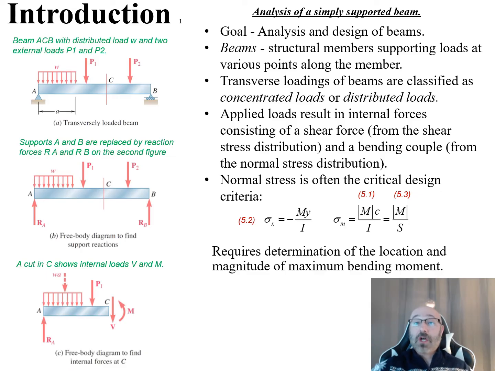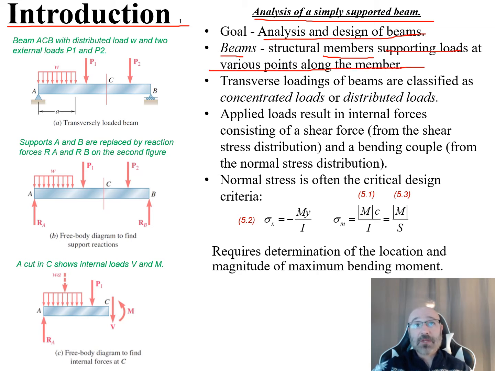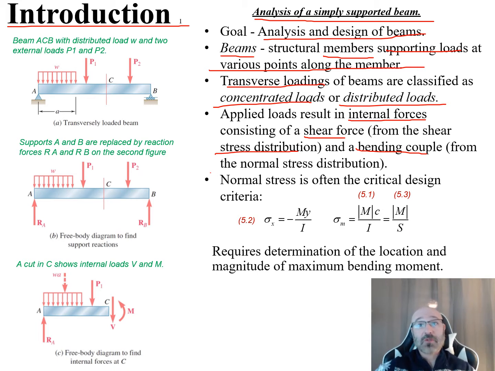So let's start out with a little introduction to this new Chapter 5 and the material there. In particular, let's take a look at the analysis of a simply supported beam. Our goal here is to look at the analysis and the design of beams. Beams are structural members supporting loads at various points along the member. That's our definition of beams. If we talk about transverse loading on beams, these are classified as concentrated loads or distributed loads. These applied loads result in internal forces consisting of a shear force from shear stress distribution and also a bending couple, which comes from the normal stress distribution.